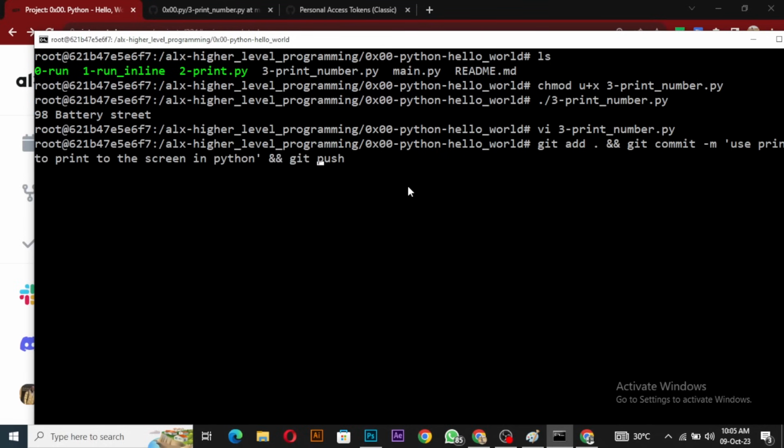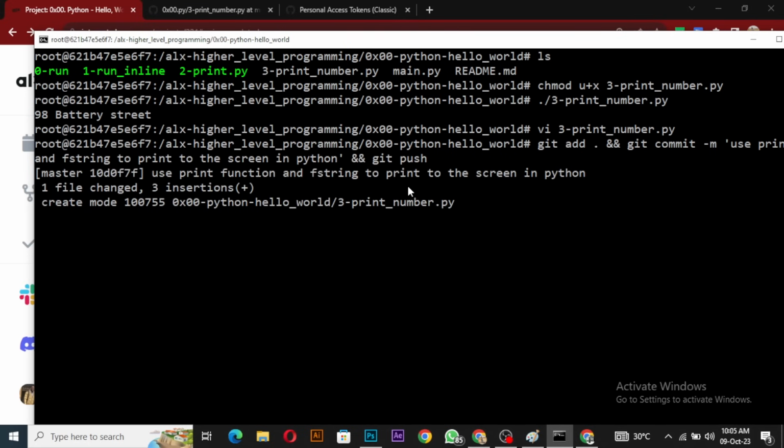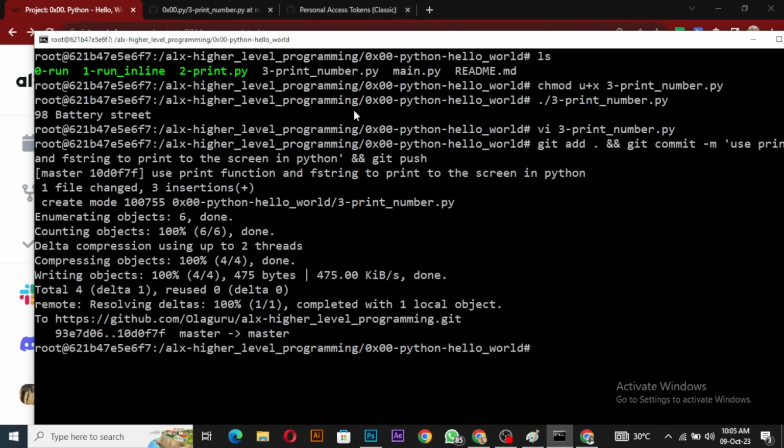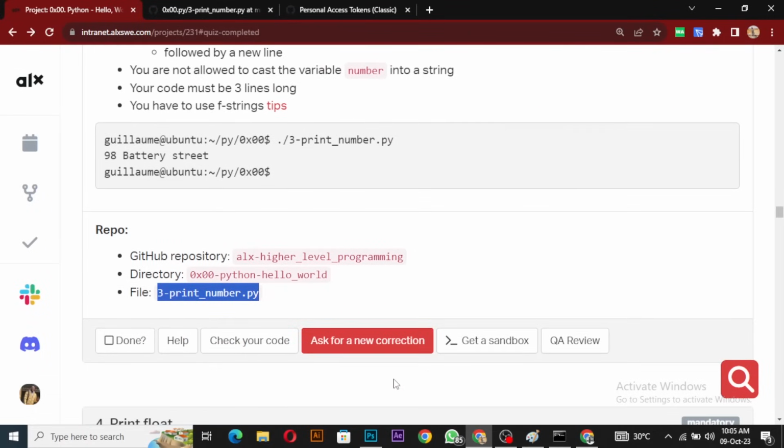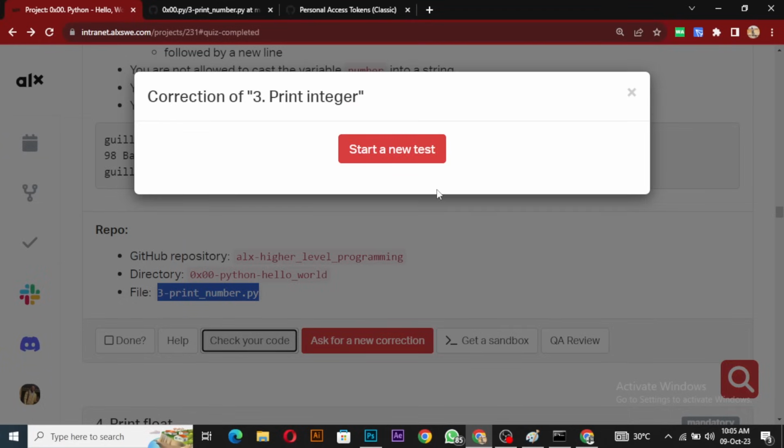So our commit message will now be use print f string to print to the screen. Okay. So we have that done. So we can just go here and check our code. So this should work.